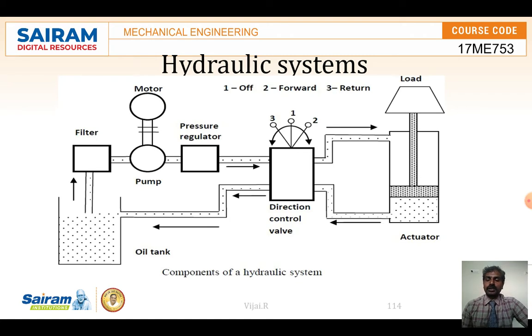The first is the reservoir, where the oil is filled, and then there is a filter, which filters the fluid. Let me see all the components here, and then one by one their functions. In this circuit we have a reservoir, a filter, a pump driven by a motor, a pressure regulator, a directional control valve, and the double acting cylinder. These are all the main components, so let us see how they function.